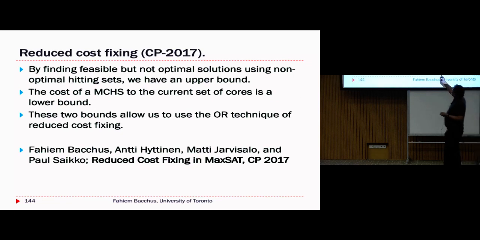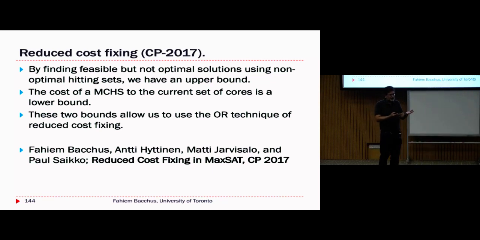And then you are dealing with an LP. Cplex has an LP, which is the linear relaxation of the hidden set problem. And from that, you can use this idea of reduced cost fixing. And what's reduced cost fixing intuitively? When you solve an LP with simplex, you get to an optimal solution. You get a basis as well, and you get a number associated with the variable that says if you move that variable off the solution that's in the optimal, you would incur at least this much cost.